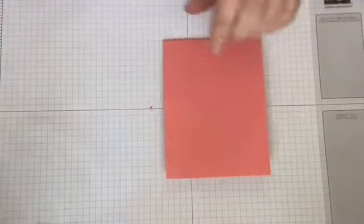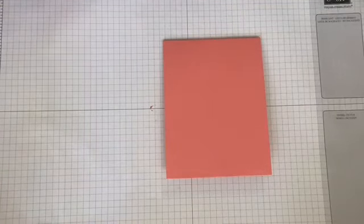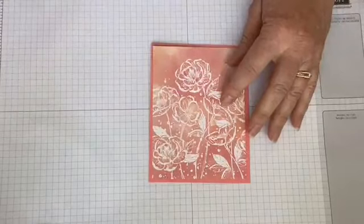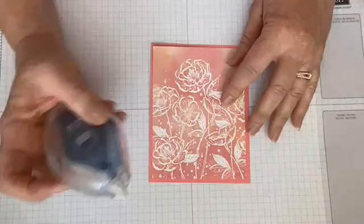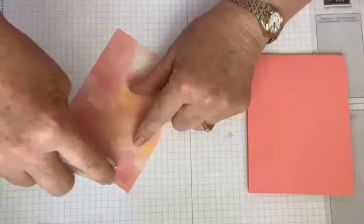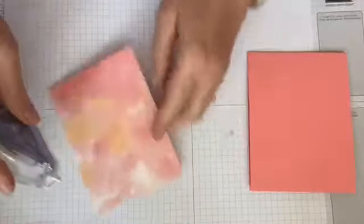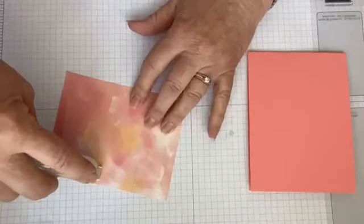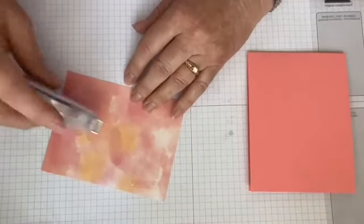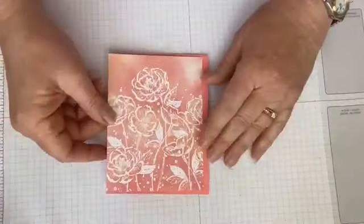And then we are going to put on a piece of beautiful paper, and this piece is 4 by 5 1/4. I know you don't see me use this very often, but I am going to use my Stampin' Seal Plus, and I'll show you why in a minute. I actually like it and find it easier to use than the regular Stampin' Seal, and it holds pretty well. Not as good as, say, your Tear & Tape, but pretty well. You want to put just one little one in the center, and you'll see why in a minute.